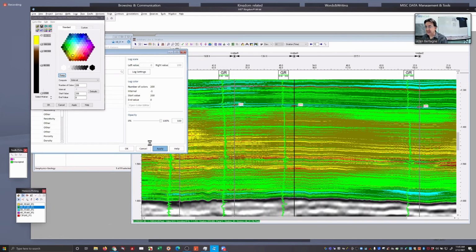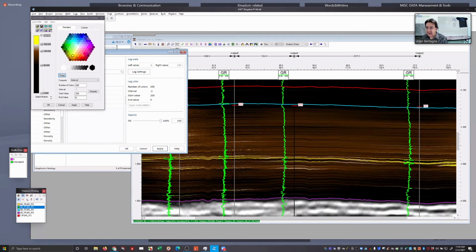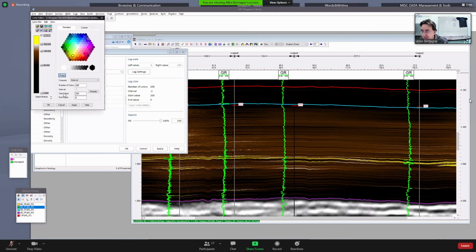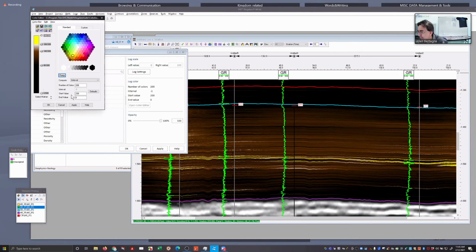So it's re-interpolating my gamma rays. And I think I probably want, this is showing you only, I'm going to call it the thickest of sand. So let me just adjust the palette or the end member values. I don't know. Again, some of this is just trial and error. Let's just say, okay, apply.